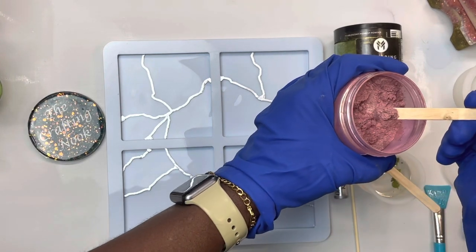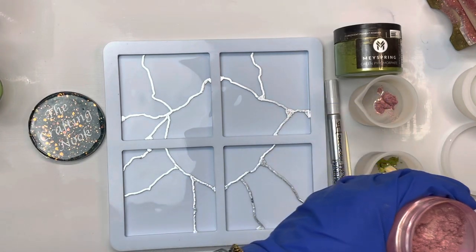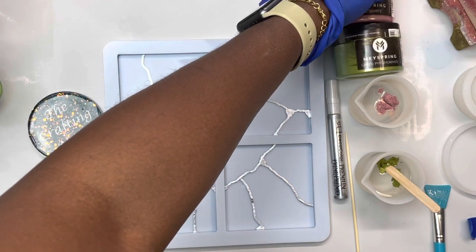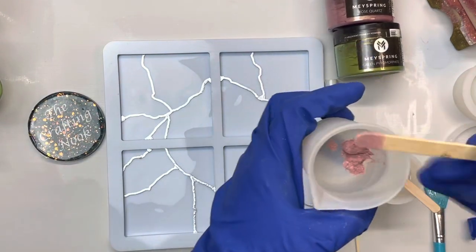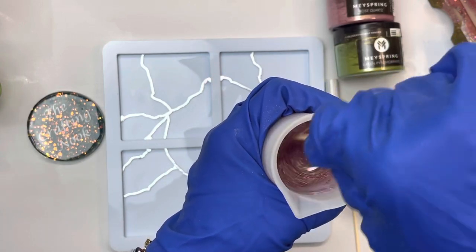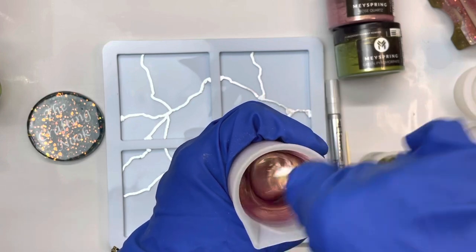So both of these are from the gem collection, all right? Mayspring has a gem collection and that's what these two are from. They have a two-tone collection, they have a gem collection, and they also have a geode art collection, all right? So I'm gonna mix this really quick, get that in there. I did let my resin set for maybe about 5 minutes. Okay. So that's where we're going with this one.